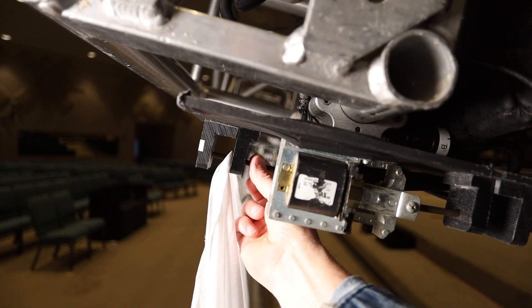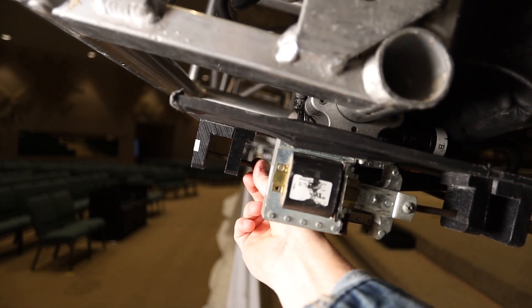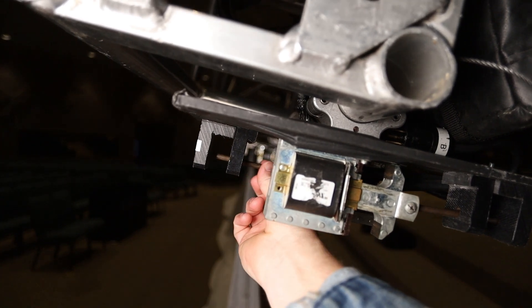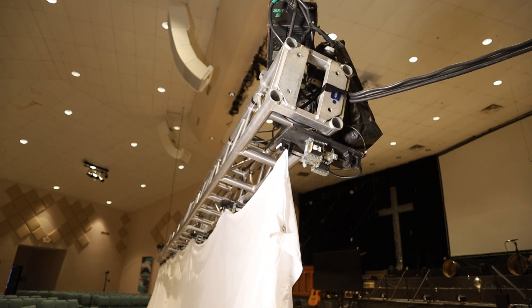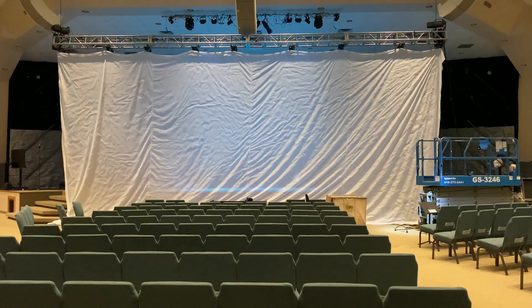The actual Kabuki units are really simple. They're just a couple of pins on actuators that, whenever a certain circuit is fired and given power, those pop back that pin and the scrim just releases — it's just on little grommets hooked around those pins. It's very rudimentary, but it works, and it's probably a good thing to keep it simple for something like this. There is no fail-safe, though — if one of them messes up, it's going to be hanging up there. But luckily, we didn't have those kinds of issues.